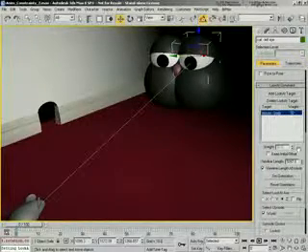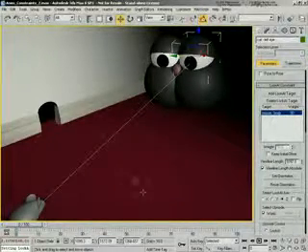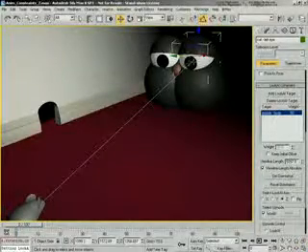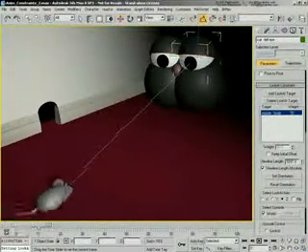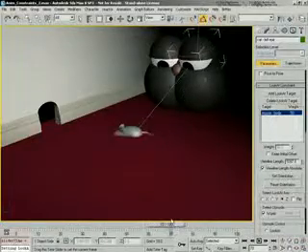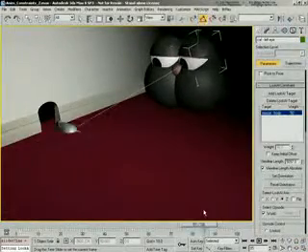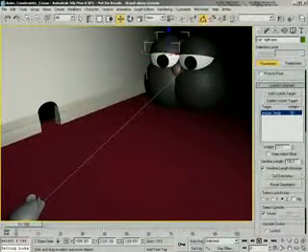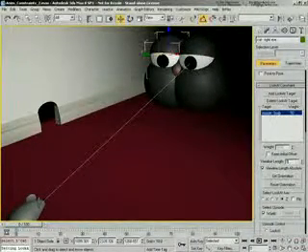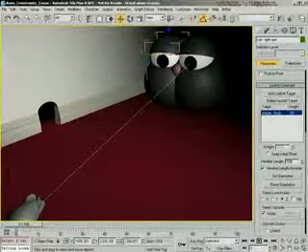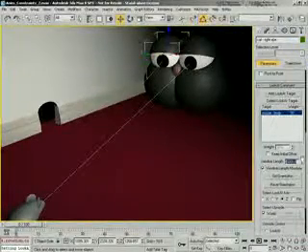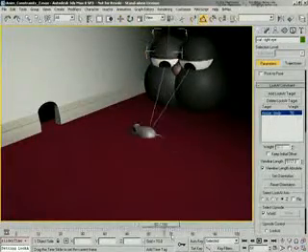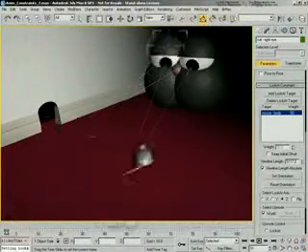If we increase it a very large amount, as seen, not to scale, we can see this line coming right out of the center of the eye, and it shows us very accurately what the eye is looking at. If we do the same for the other eye, there we go. We can see where both eyes are looking at.